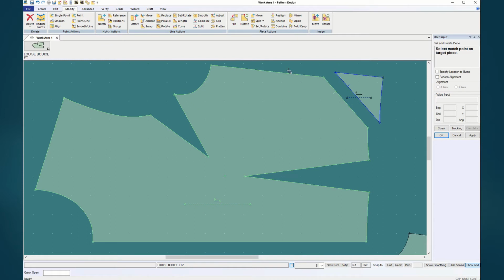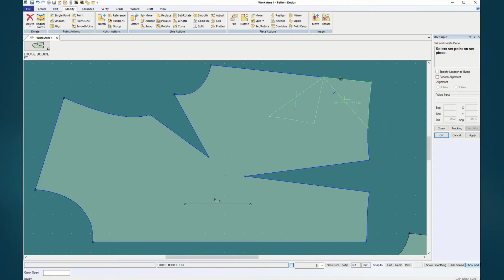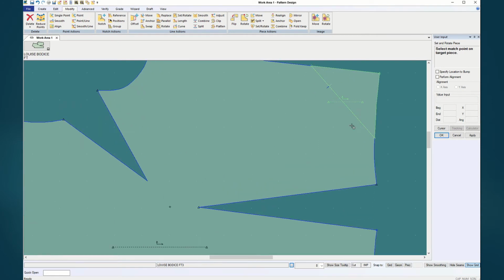I have to make sure that this piece is highlighting and that I actually highlight that corner where it says that it's got the corner. Then I want to choose the line, and now it's asking for the match point on the set piece. I have to carefully choose the one that aligns, and then the corresponding line, and say cancel. So they're lined up perfectly now.